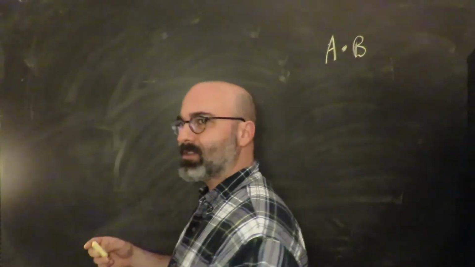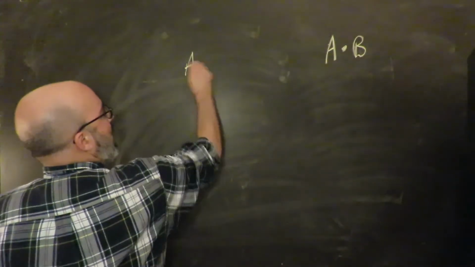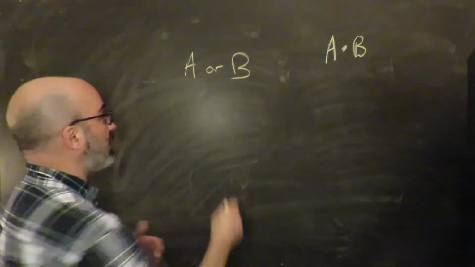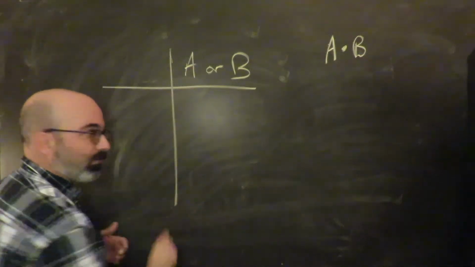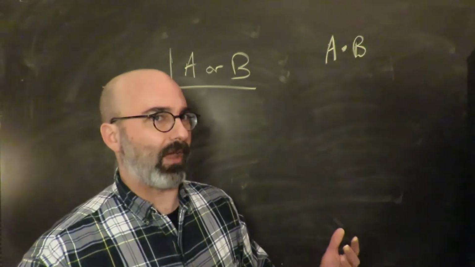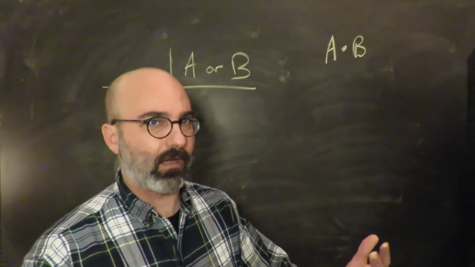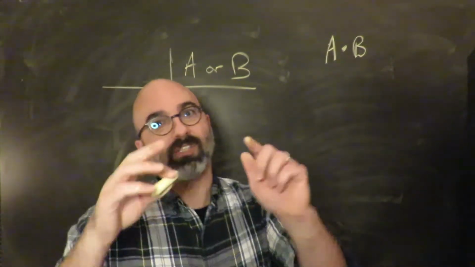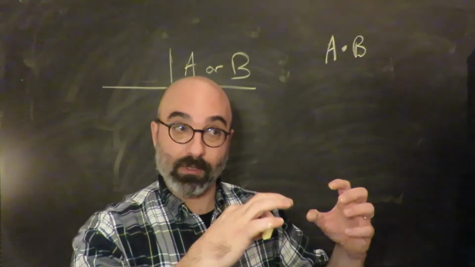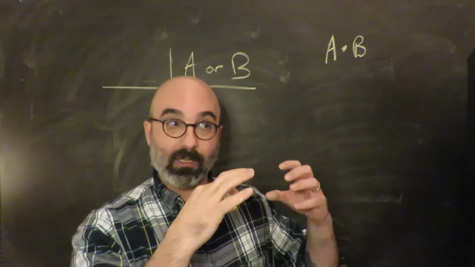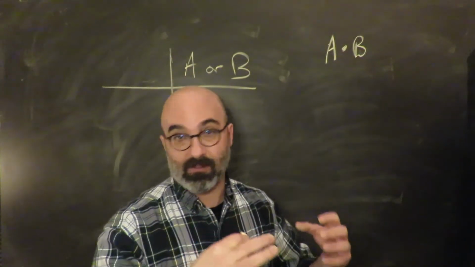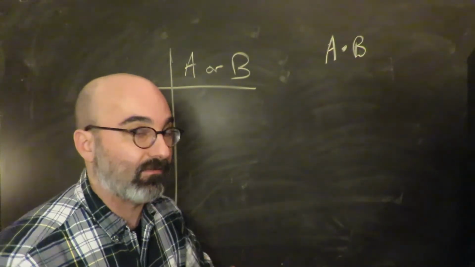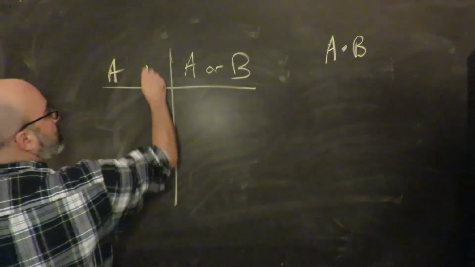Let's imagine that I say A or B. Okay, that's different. They're grammatically the same, by the way. They're grammatically very similar, right? They're just two independent clauses stuck together by an "or." But semantically, right? So here we're doing something different from grammar. We're looking at the logic of this and the semantics of this. An "and" and an "or" have a massively different semantic function. Let's look at it.